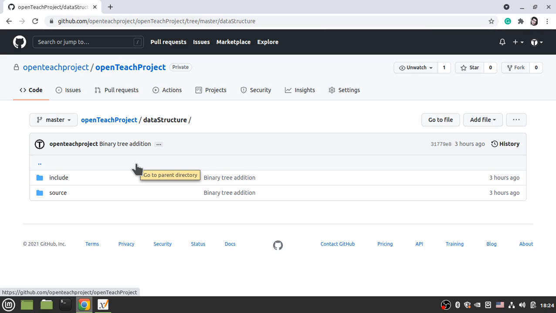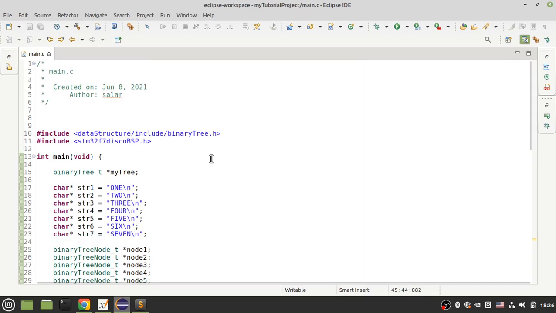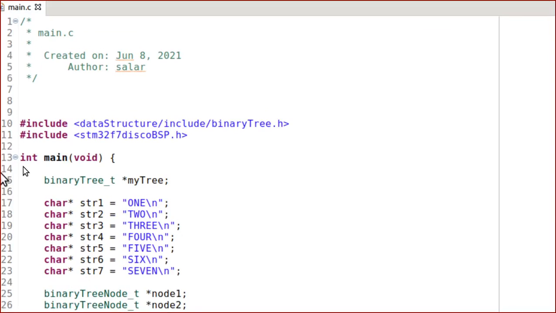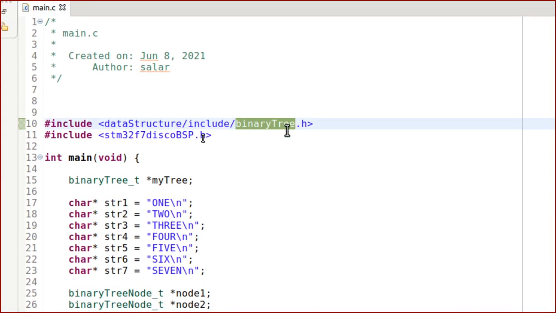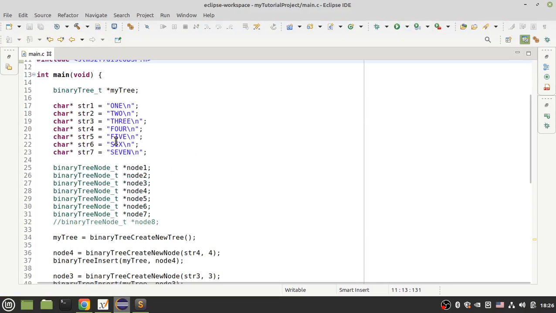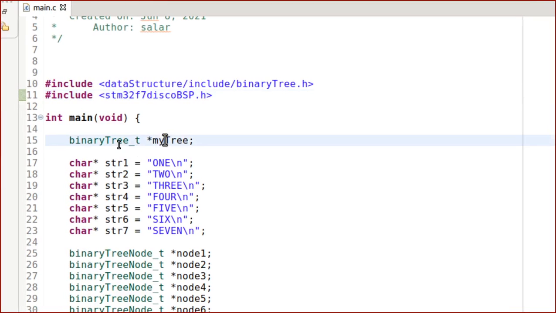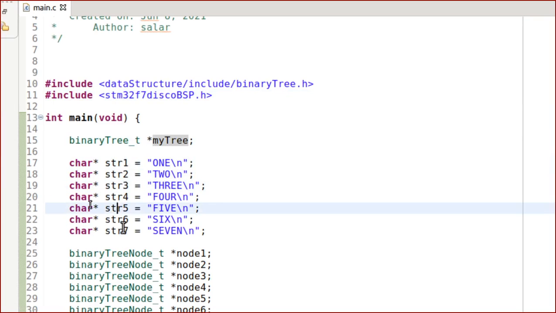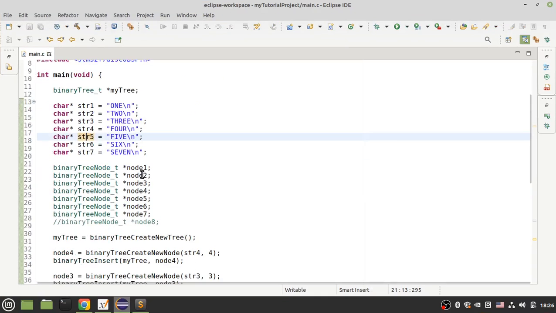So let's just see an example with this data structure in Eclipse. Like before, I have an example, and if you want to use binary tree, you need to include this header file in your code. Now I want to create my tree and insert these elements by their key in the tree.